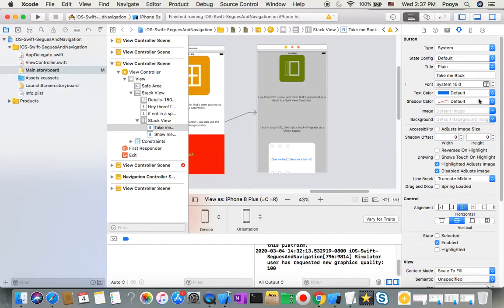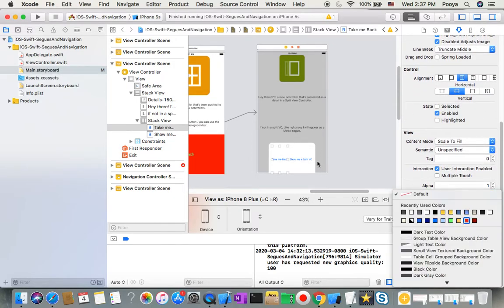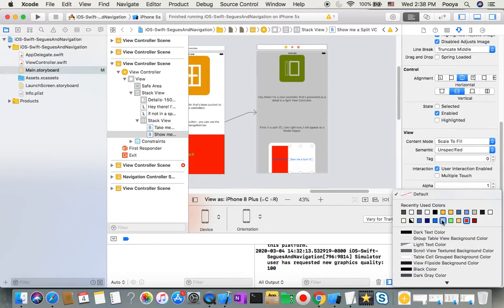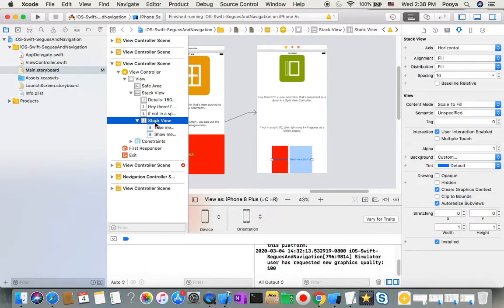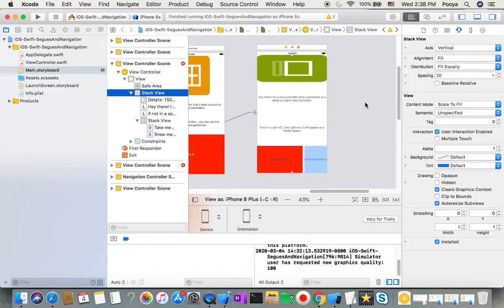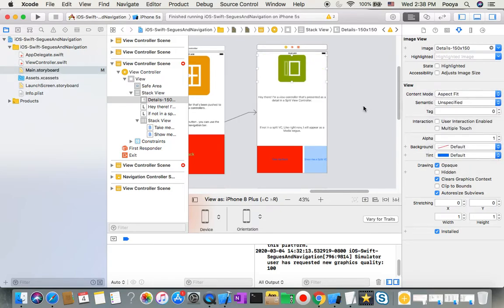I give this background red, and for this one, for example, blue. Also for this alignment, which is center, I'm gonna make it fill. Here we go. And this image I'm gonna make aspect fit.